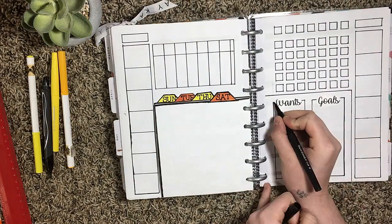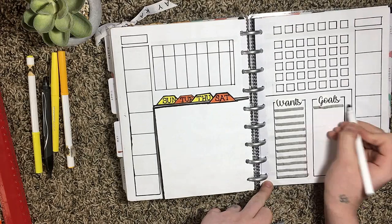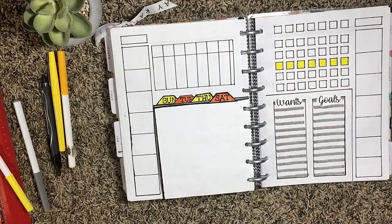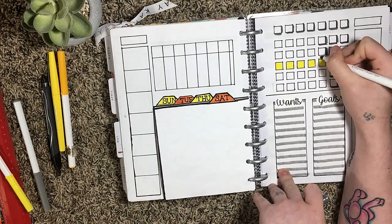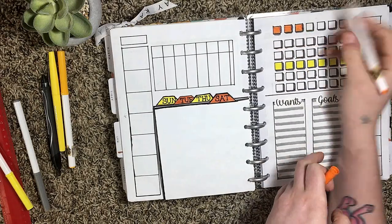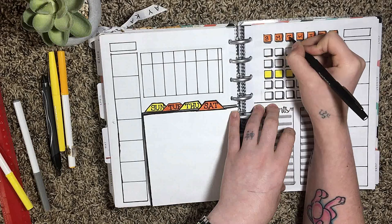Now I'm working on my wants and my goals boxes. I just took a gray Crayola Super Tip and separated the lines, I guess, to make it easier to write on. And now for the calendar, I colored in the week that this week is in yellow, and then I gave everything a drop shadow, and then I added orange to the top for the days of the week.